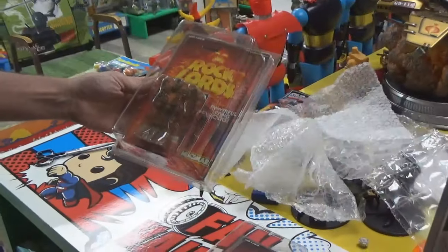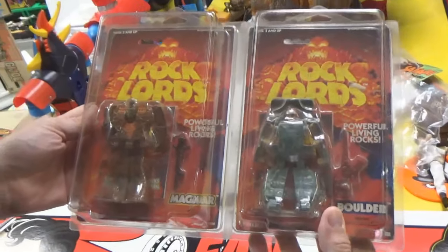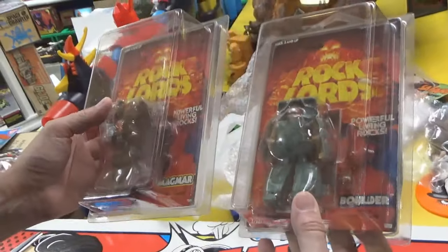And there's Magmar. Powerful living rocks.